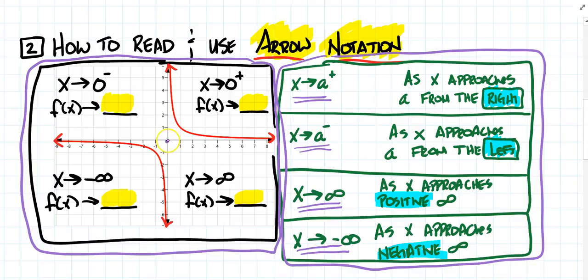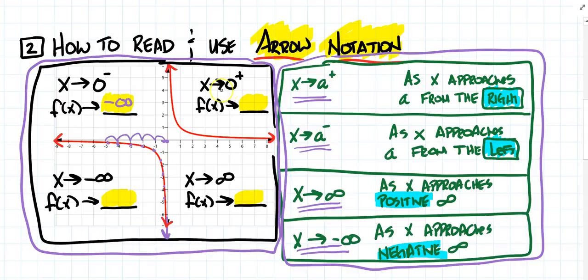Here's the number 0 on the x-axis, and let's say that I am over here and I am approaching 0 from the left-hand side. As I approach 0 from the left-hand side, you'll notice that the graph seems to be getting smaller and smaller. So the closer that x gets to 0 from the left, the graph, or f of x, or all of the y values, approach negative infinity, because they are going straight down to negative infinity.